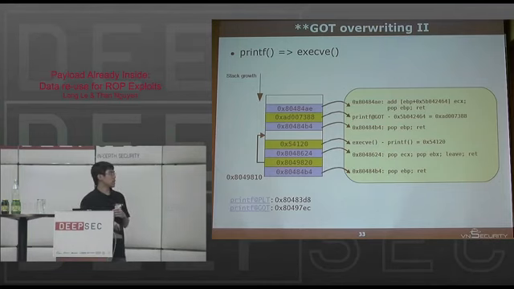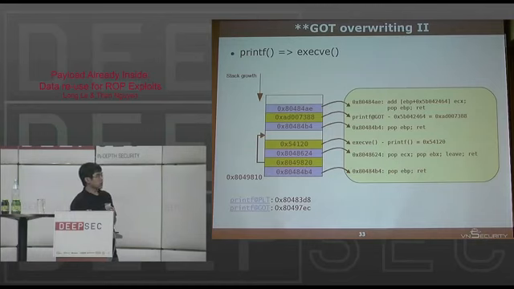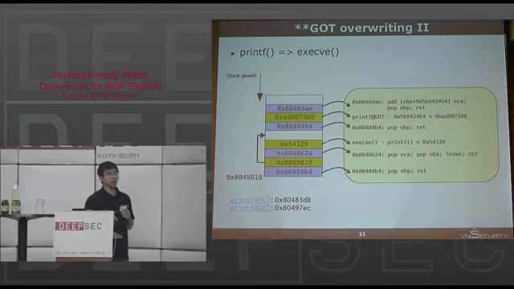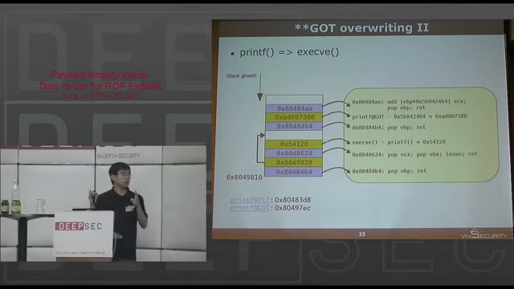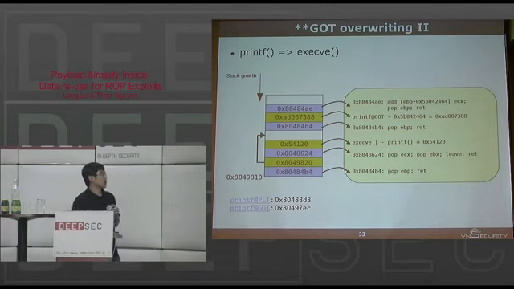In this one, let's say this is the address which points to one of the ROP gadgets, which is pop EBP and ret, which means load the value into EBP. So for this one, it will load this value into the EBP. And the next one is pop ECX, pop EBX or something like that. And you see this value is actually execve minus printf. This one is the offset, which means the offset between execve and printf inside the libc itself, because we know that the offset will always be constant, right?